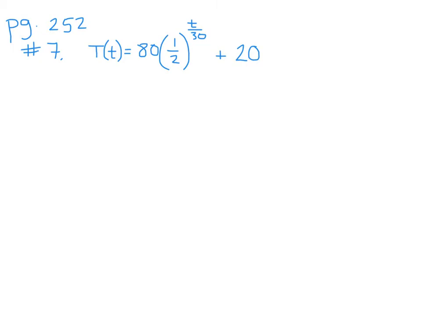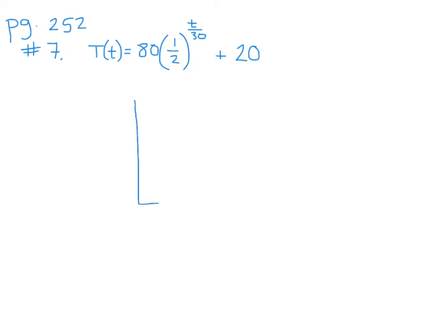It says a cup of hot liquid was left to cool in a room whose temperature was 20 degrees Celsius. The temperature changes with time according to the function T at t equals all this stuff. Use your knowledge of transformations to sketch this function. Explain the meaning of the y-intercept and the asymptote in the context of this problem. Now, this problem is actually really simple because it only asks us for what's the initial temperature and also to graph this thing.